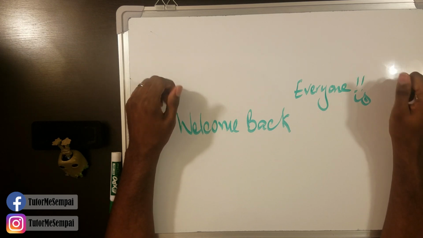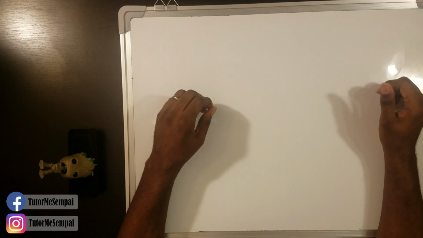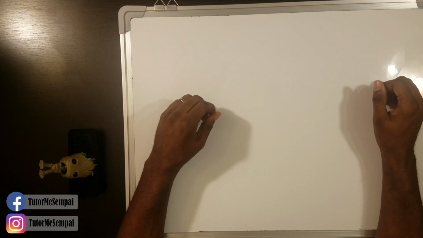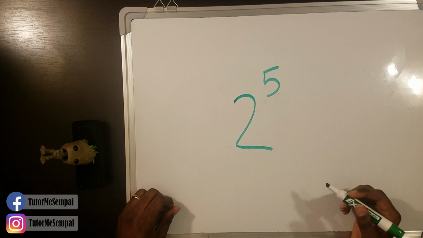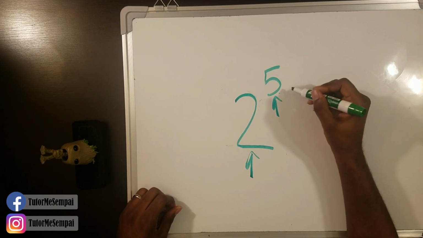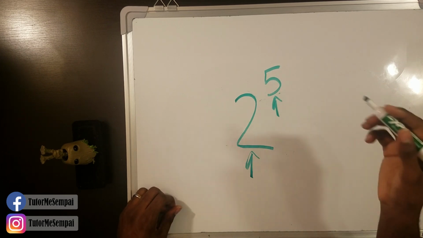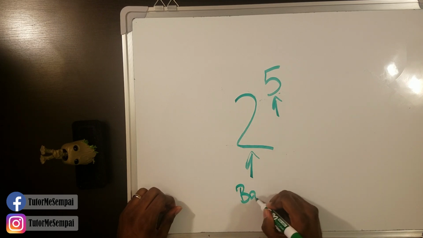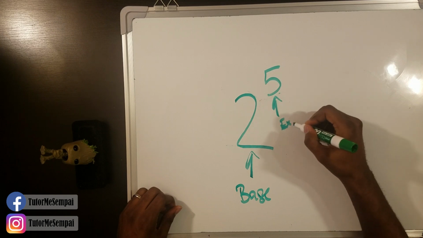Well, without further ado, let's talk a little bit more about some exponents. Now, the first thing you need to know when talking about an exponent is how an exponent looks. So let's get ourselves an exponent to look at. All right, here we go. Now, the first thing you may notice when looking at this is you have two numbers that are of different sizes. Also, this smaller number is raised up a little bit more. This is how you write exponents. This bottom number is called the base, and this top number is called the exponent.